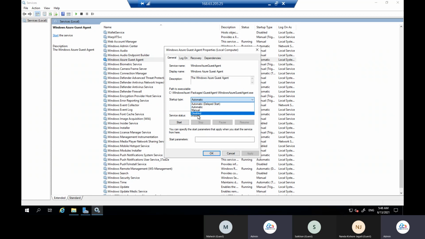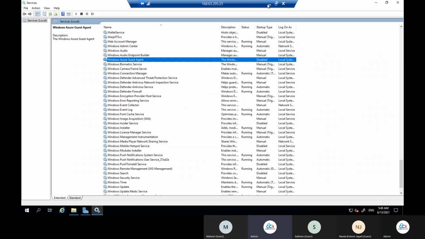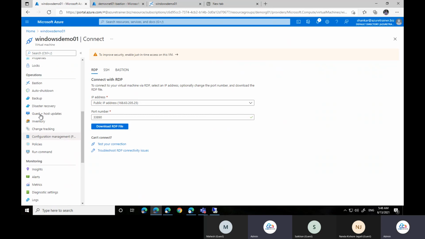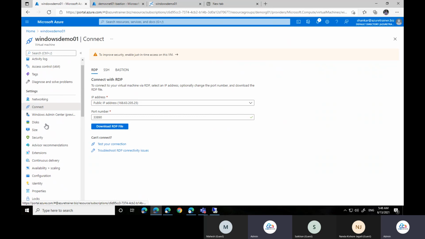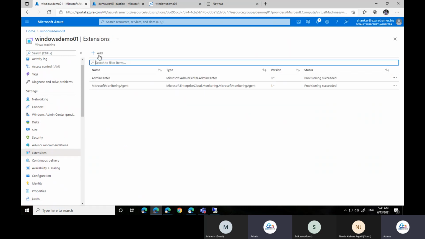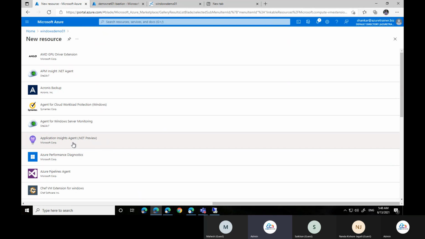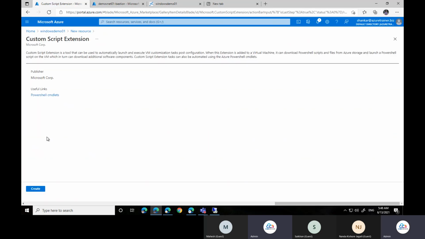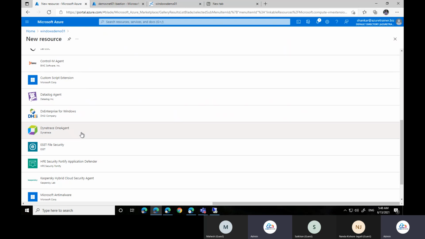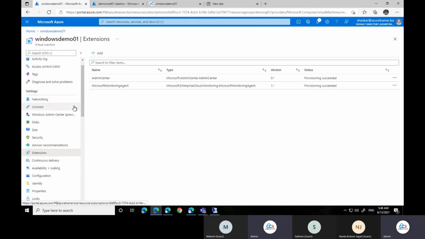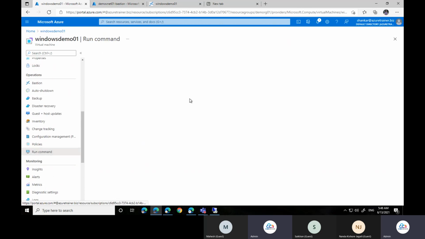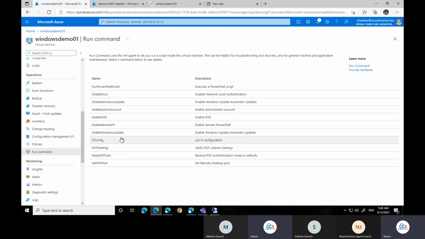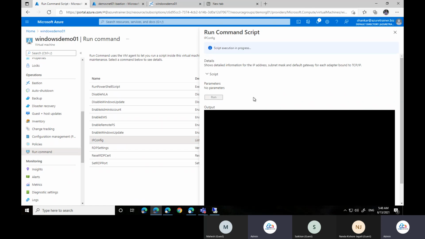and if I disable it completely and go back, try to connect, try to install any extension. Basically, let's try some extensions and also try some run commands, some performance diagnostics, anything as such. These all require some stuff. It is difficult to install something like this. But what we can do, we'll try to run some run commands. Let's see what happens. I want to check the IP configuration. Let's run it. Let's see whether we'll get an update or not.